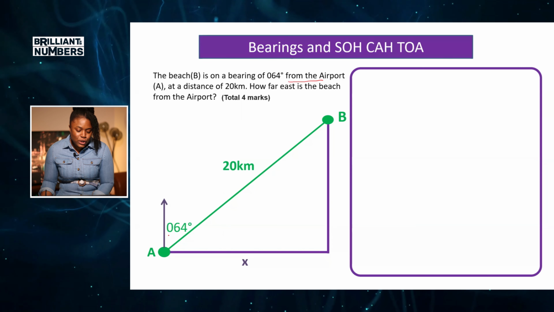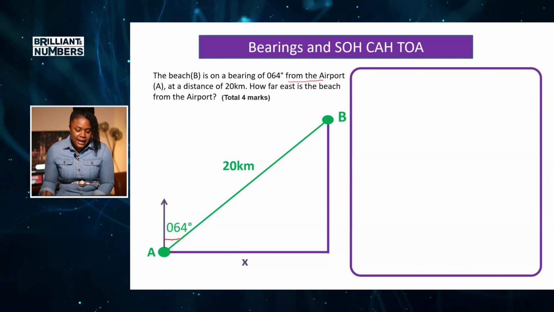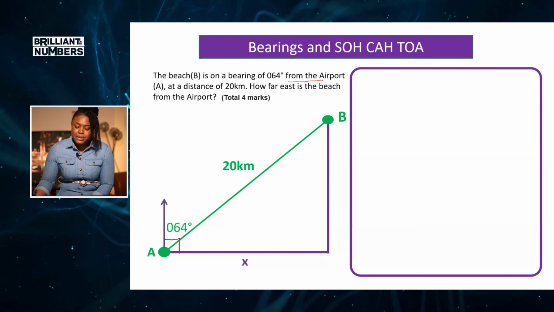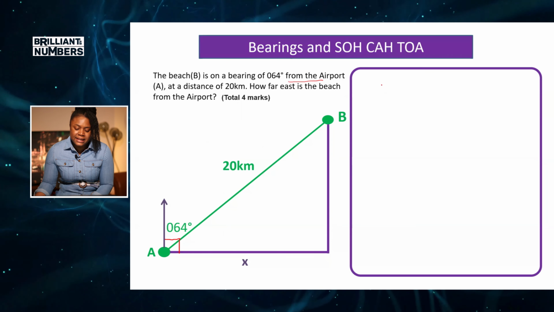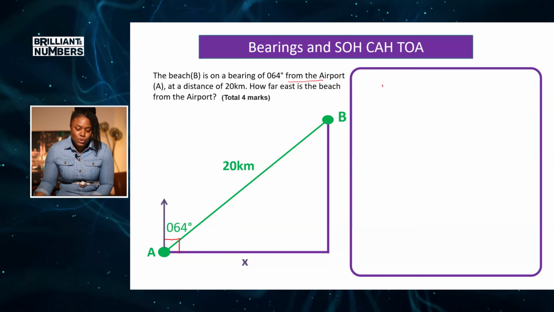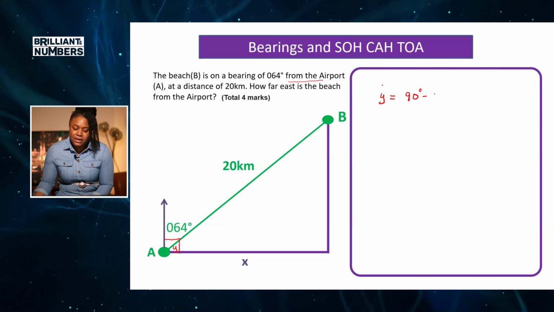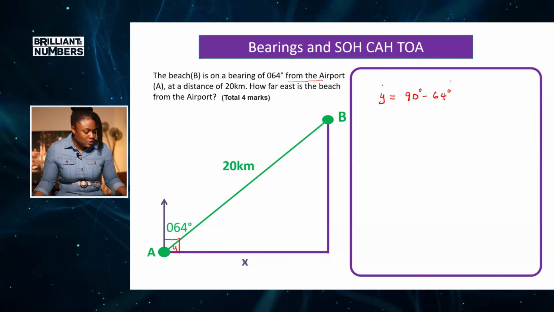So if you look here, we know that these two lines here will form a right angle. So it's easy for me to find the angle inside the triangle by simply subtracting 64 from 90. So if you want, you can call this one y. So y would be equal to 90 degrees take away 64 degrees. Just to make sure that I am dead on accurate here, I'll be using my calculator, and it's 26 degrees. So I'm going to put that in on my diagram now. I have now closed my gap. I have all the information I need.